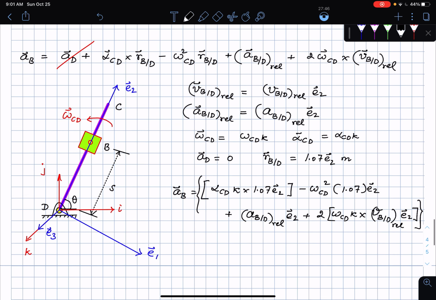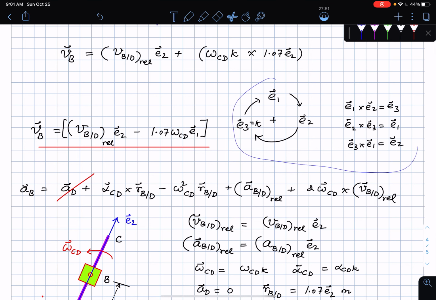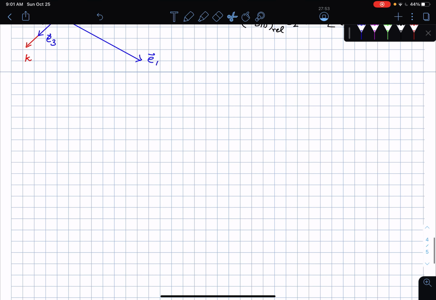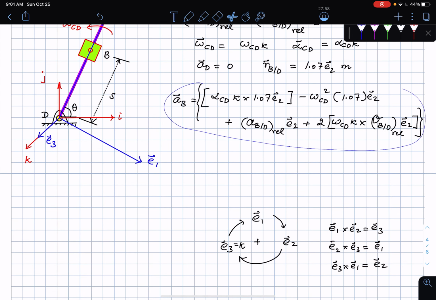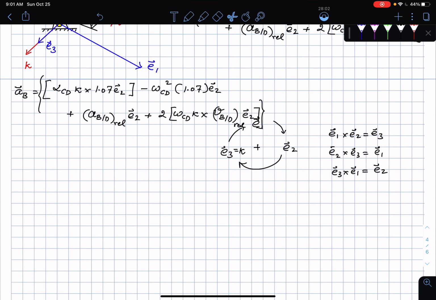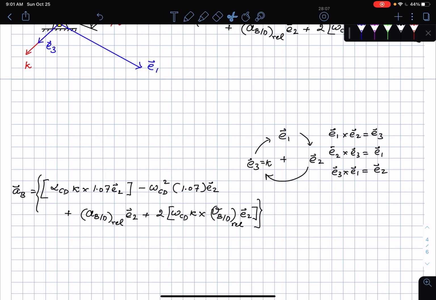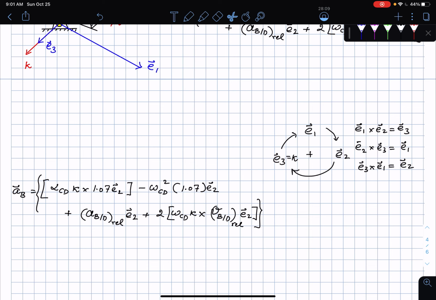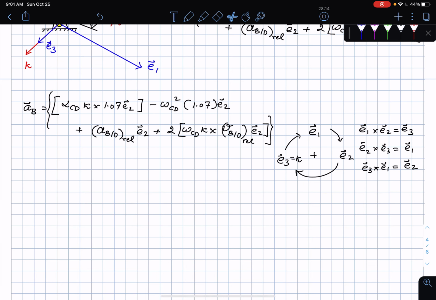And I'm just going to combine all these terms by looking at my triad. So if you want, you can grab your triad from here, copy that and paste it down here. I'm going to grab my acceleration expression from here, which we had written down, and bring it down here. Let me move my triad so that I have a little more space to bring my acceleration and then get it off my chest. Okay, all right, acceleration of B is going to be the following.